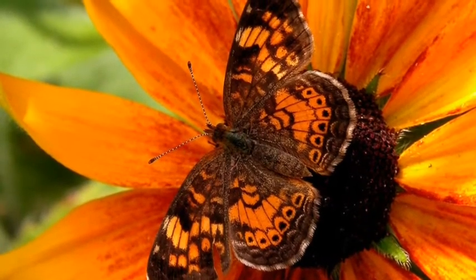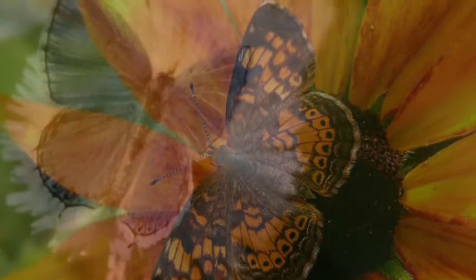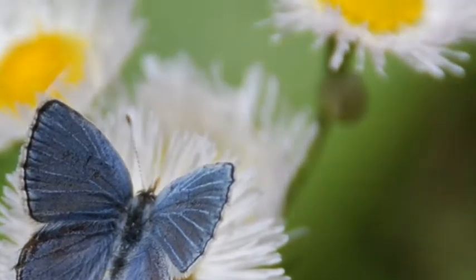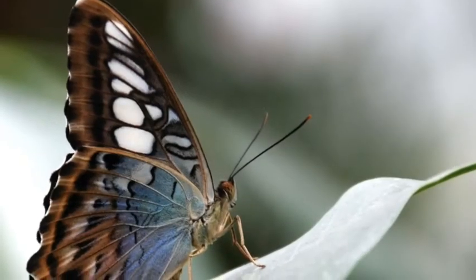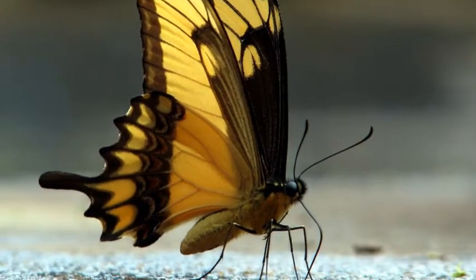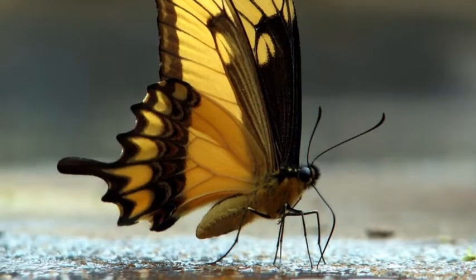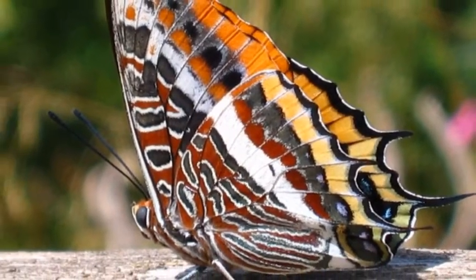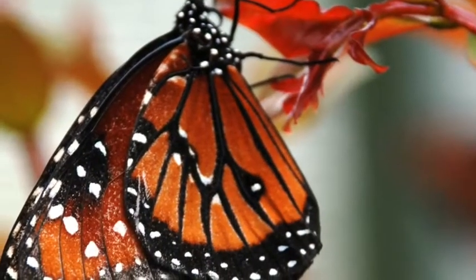We can see that there are many different kinds of butterflies. They are all different sizes, shapes, and colors. Butterflies are flying insects that have 6 jointed legs. That's amazing! They also have 4 large colorful wings covered with scales in overlapping rows, and the butterfly and moth are the only insects with scales on their wings.